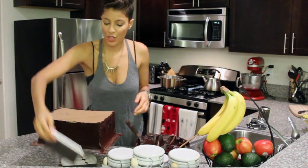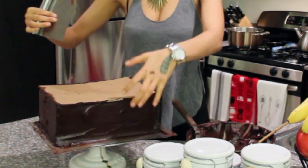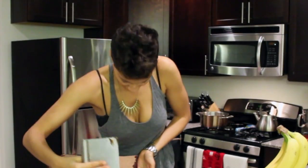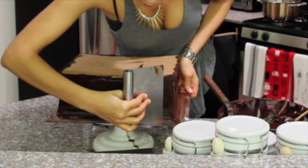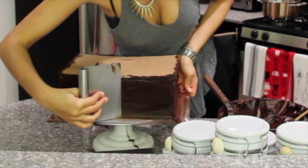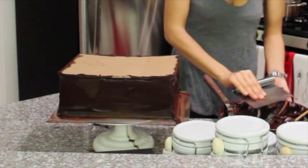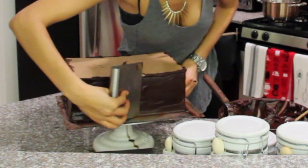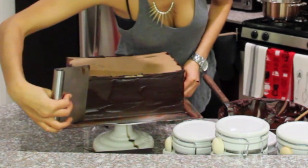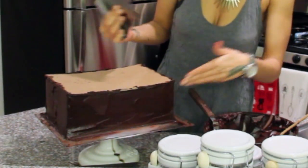Now you want to take your bench scraper and use your cardboard as a guide. And let's see, I'm gonna get chocolate all over my shirt now. Don't do the corners yet because I want to use both bench scrapers to do the corner. But basically you're gonna go along and scrape off the excess chocolate, pressing up against the board, and that way you can see where you actually need more chocolate.